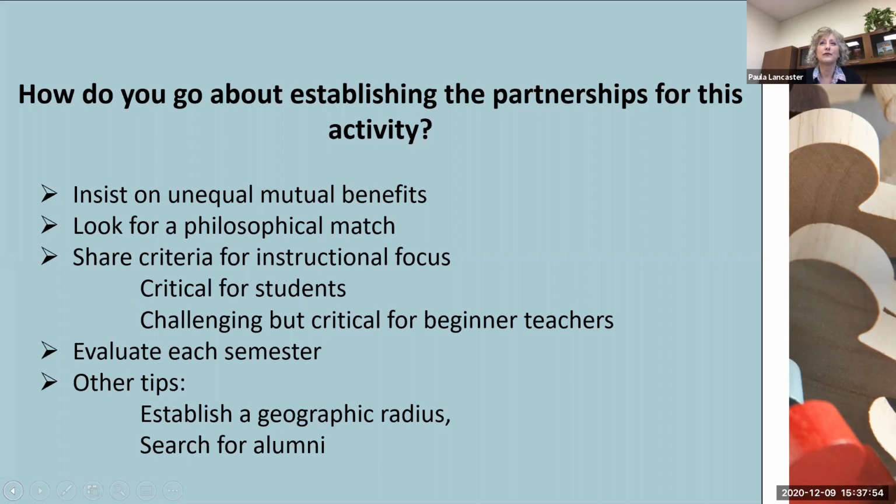We used to have the goal of, we want this to be mutually beneficial. We want our candidates and our program to get what we need from the experience, and they get a chance to try something out with students, but we also want the students and the teachers to benefit in some way. We've learned over time that it's actually better in our initial meetings with teachers to insist that most of the benefit is on their end. We just tell them we absolutely do not want to be a burden. The moment we're a burden is the moment we need to call an end to this partnership.